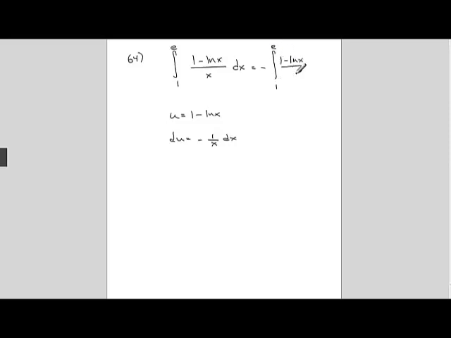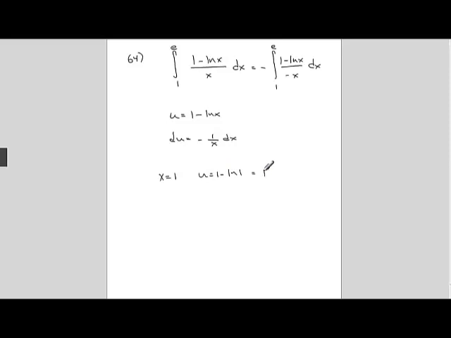We'll leave this, we'll put a negative sign there, so it's negative 1 over x dx. So this integral is going to be the integral, and the question is, do we rewrite u? So let's do that. Let's change our limits of integration from x to u. Then we can just solve it in terms of u. So when x equals the lower limit, when x equals 1, u equals 1 minus the natural log of 1, and the natural log of 1 is 0.